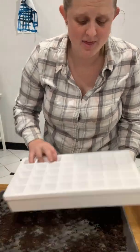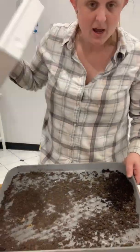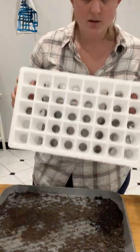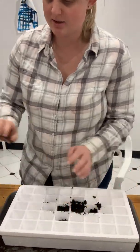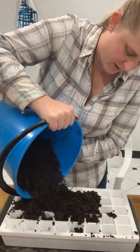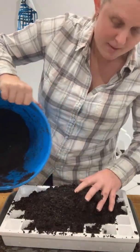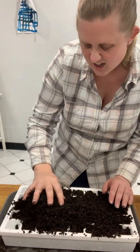To try and keep the mess to a minimum, I mean, I've already made a huge mess over there, but to try and keep it more to a minimum, I just have a tray that hopefully will catch all the dirt. Anyway, seed cells here, and I'm literally just going to pretty much pour this bucket of soil over it. I'm not good at keeping things clean. There's already dirt everywhere. I think maybe I just rushed too much, but I like getting things done. I like just getting on with it.